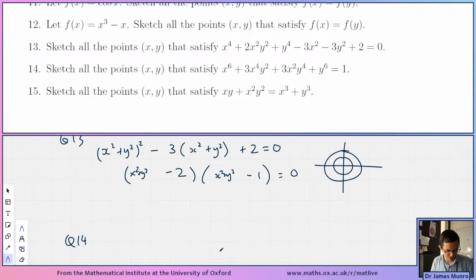And then this next one down, having said that out loud, I now fear, is that what this one is? Yeah, it might be x squared plus y squared, cubed, equals 1. Which is not quite the equation of 3 circles, is it? Because, well, I guess it's x squared plus y squared is equal to 1.